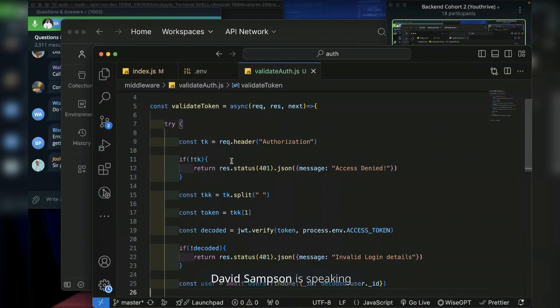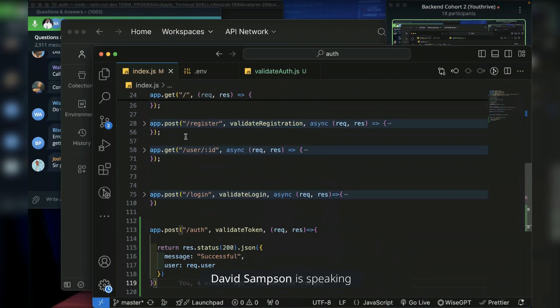Okay, let me explain. Now, when you are working on a project, you are going to build so many APIs. Some of these APIs are supposed to be secret APIs, only allowed for registered users.